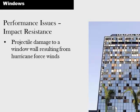I think it was Rita hit Houston. I was there, and you know, this kind of thing happened in the older downtown buildings. The windows would just pop out, and you couldn't walk the streets for a while, because you don't know what's going to fall out even after the storm, because it's all weakened and everything. So they got to make sure everything's okay.